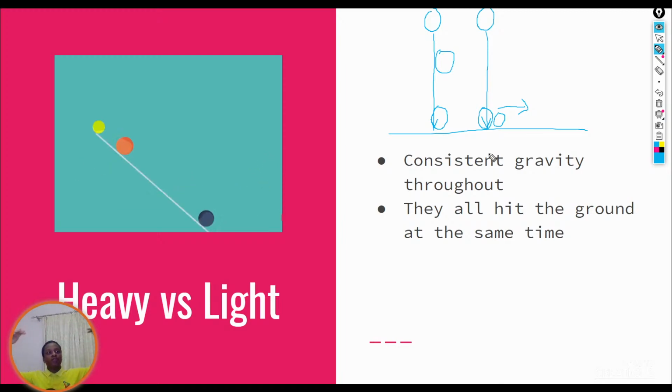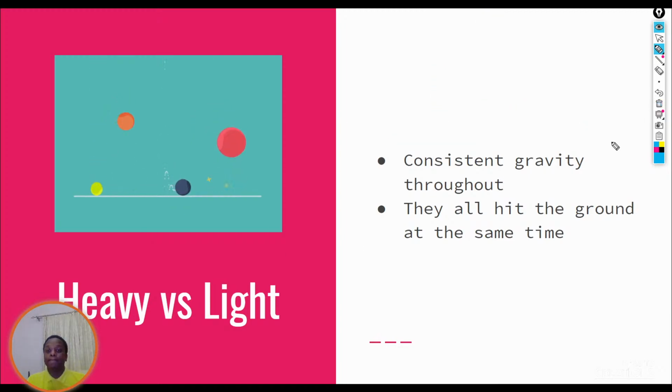So if you do many of them, it also gets tricky when you have like 3 of them. All 3 of them need to fall at the same time. They're going to bounce. Since one will reach the apex before the other, they can't both fall at the same time when they're coming down. There's a whole sort of complicated stuff going on when you're supposed to be comparing the heavy and light ball. So when you do that, just remember they start in the same place, hit the ground at the same time, and then from there they're supposed to do different things. Yeah, so that kind of sucks.